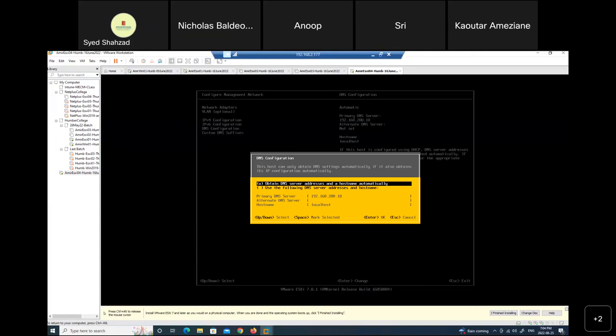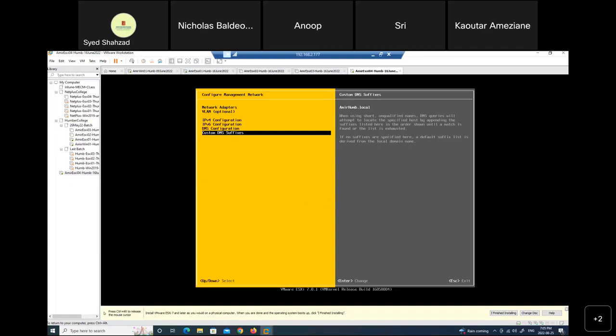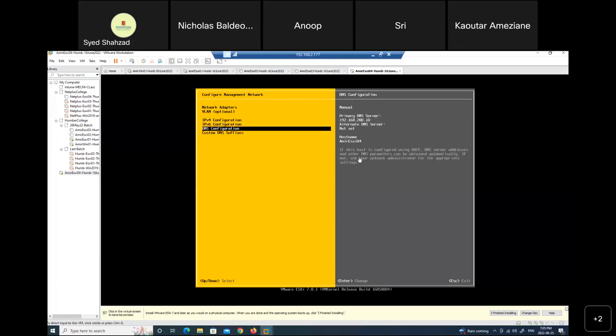I'm just going to press enter here. And then down arrow, use the following DNS server addresses and host name. I just need to change the name here to ESXi, your first name, ESXi04. So according to the naming convention that we are already using, I'm just going to put that, press enter. Suffixes, it's already taking that domain. DHCP has given all this information, which is okay. So the only change here is that I've changed the host name of that hypervisor. The rest is okay. I want to save it.